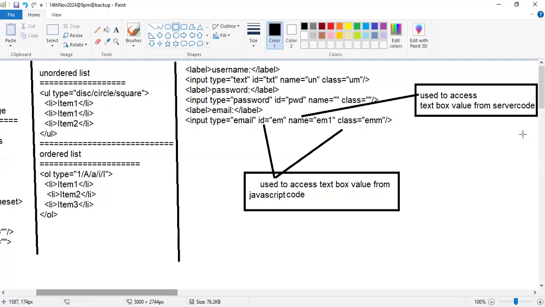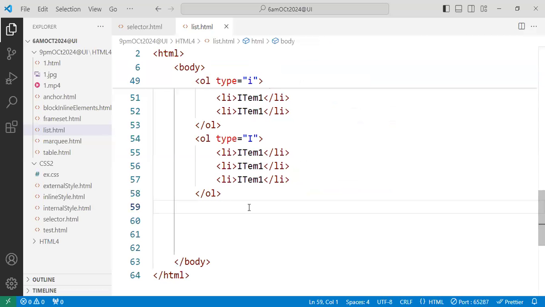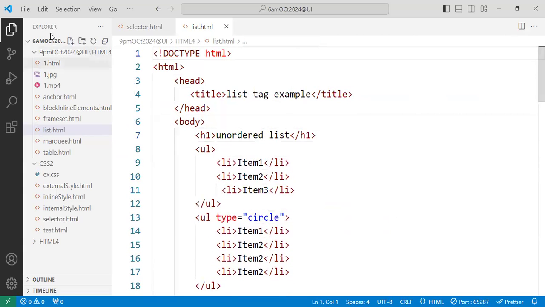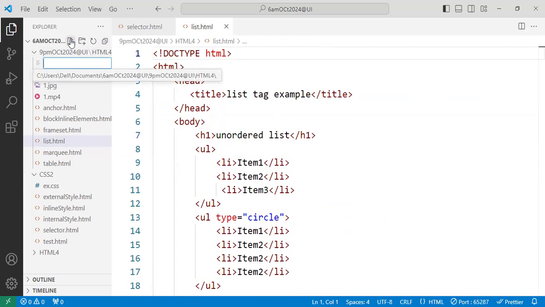Okay, so now let me show you what other input elements we have and how to use all these input elements to develop our application. Here I'm explaining all input elements and how to develop our application with them. You can check. Now let me save. Here input type text, input type button, input type radio, how to write it, check it. Here is how to display all the input elements for our program, you can check.